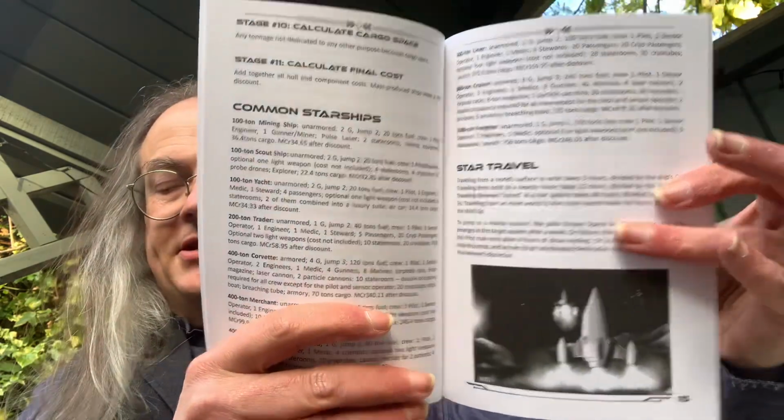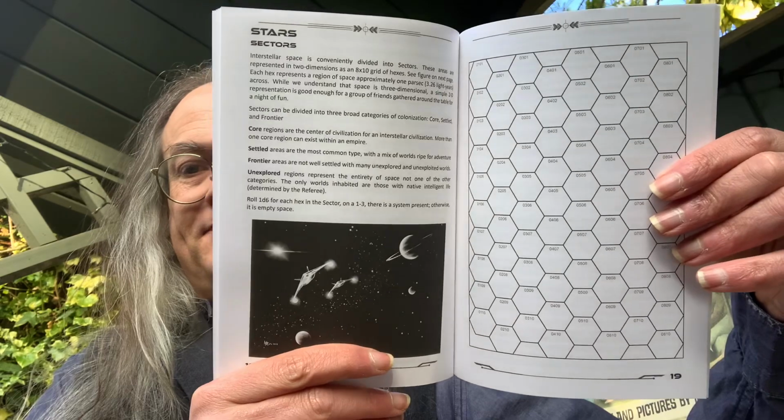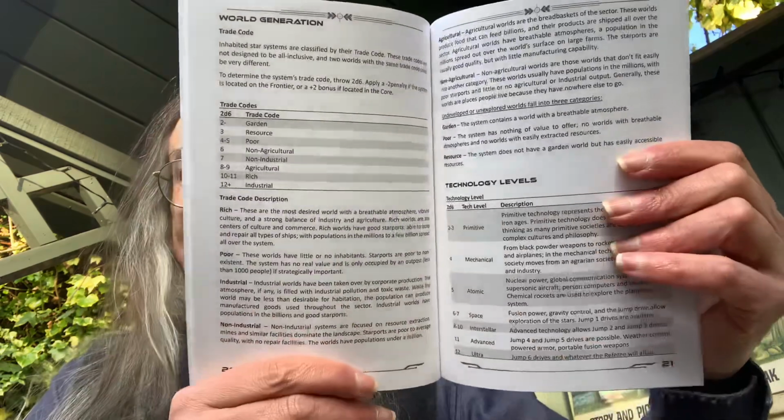And we're on to Star Travel. So how simple do you want your science fiction role playing games to be? I mean, this is really the simplest version of Traveller or the Cepheus rules you'll ever see. Space combat, a couple of pages. Including the special rules, and then we get on to sectors. And world generation, technology levels, a really stripped back, bare bones version in comparison.